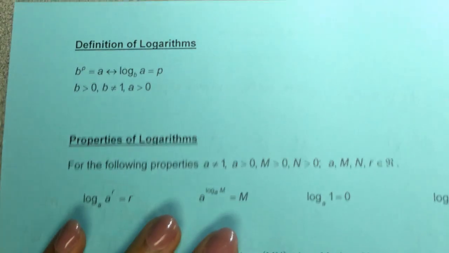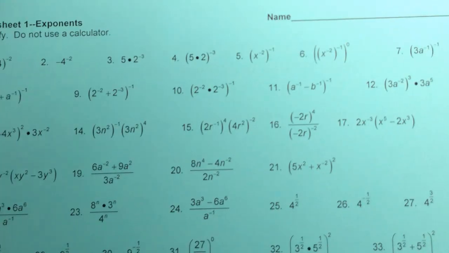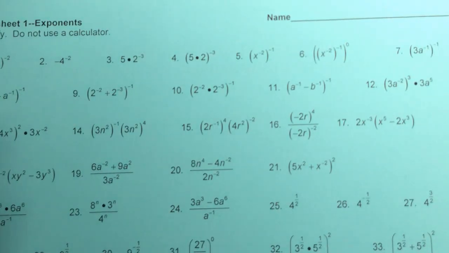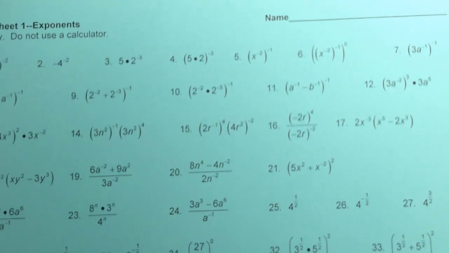On the back of this is logs notes. We're not going to do this till next week after our test, so we're going to skip that today. And then you can see worksheet 1. Worksheet 1 is what your homework is tonight. It is not going to be for a grade. The answers are going to be in Schoology. However, when you come to me and you're like, Miss Olivares, is there a review? Welcome to worksheet 1. All right, worksheet 1 has 50 problems for you to review with.